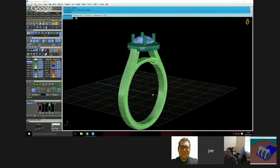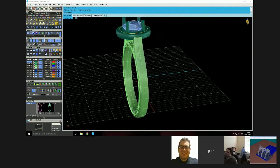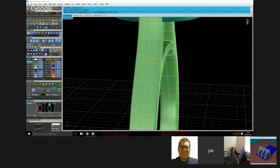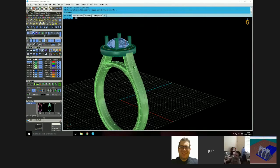And that's it. If you're doing this one, the curves off the side of this, because we've cut that now, we can cut that. And then we can, again, take the curves off this. So like surface edge extraction, so that one. But what I need to do is toggle that. Hang on. It's all going wrong.